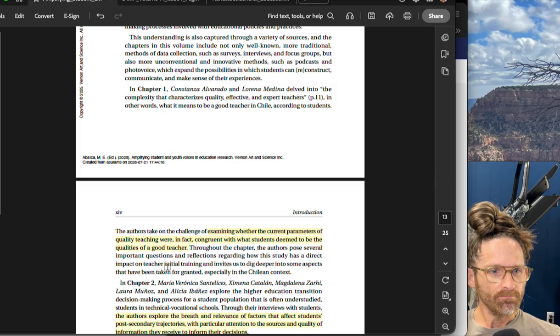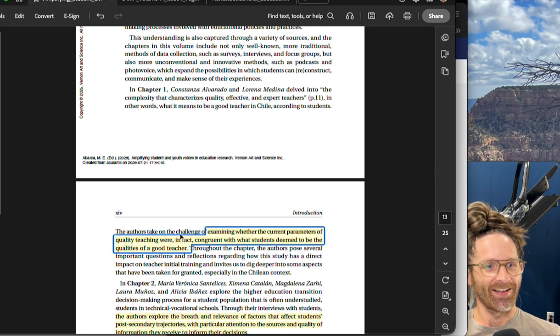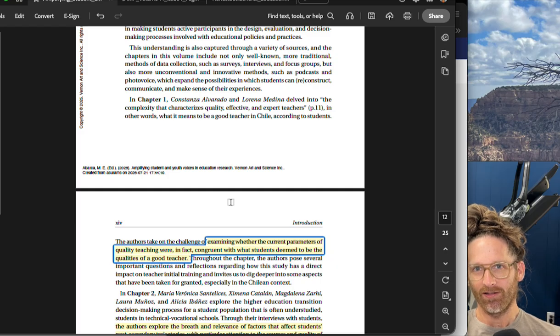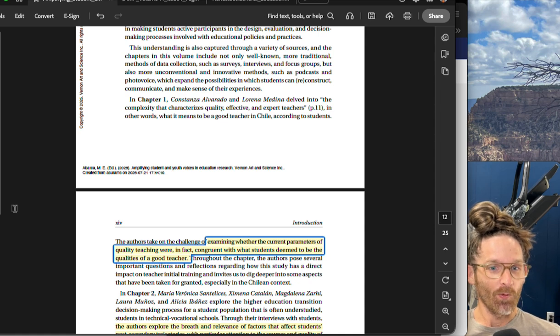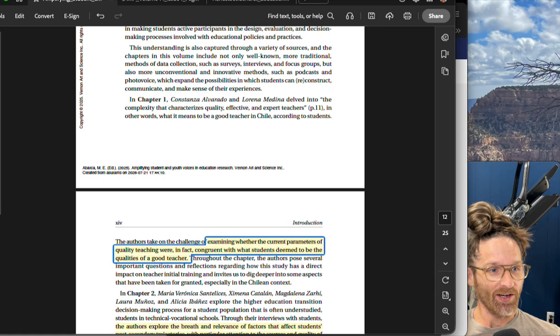However, see, this doesn't even say it. So in the chapter description, the overview, all we hear is that the researchers were comparing what teachers and students think qualifies as good teaching. So I wasn't going to say people have looked at this comparison. I wanted to know what they actually found.